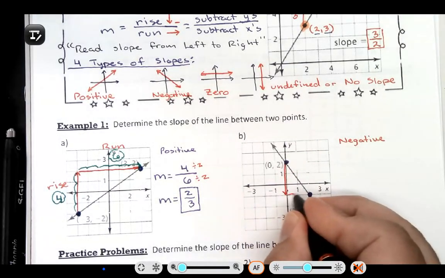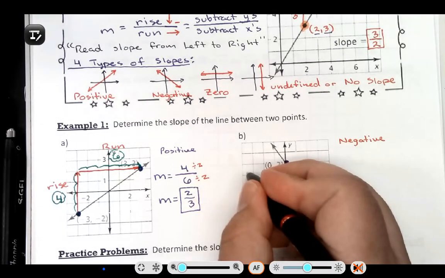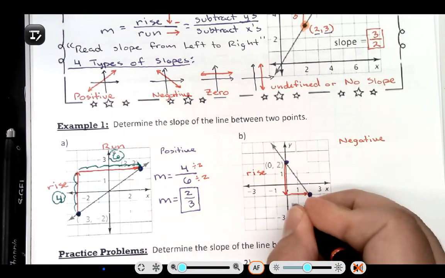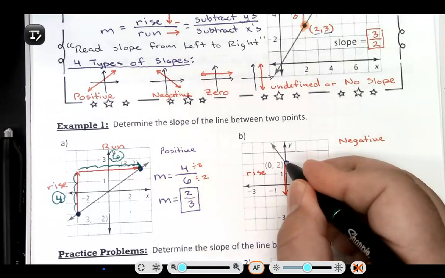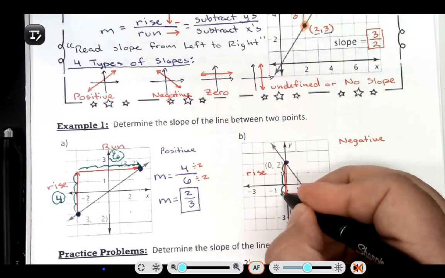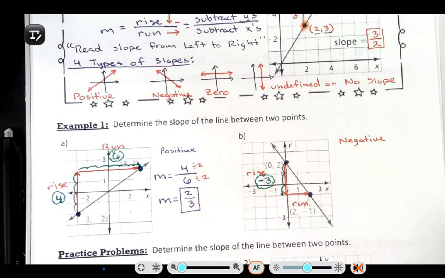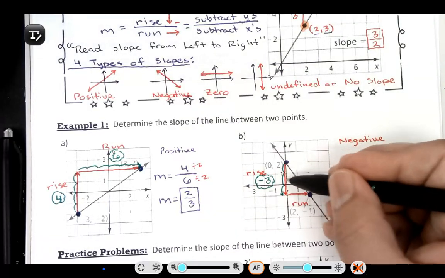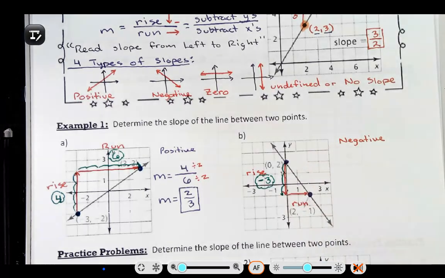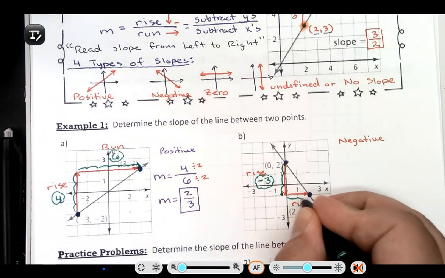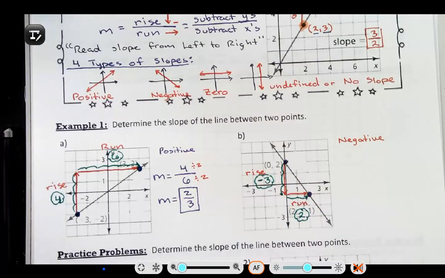And then we're going to head to the side. Remember, my run is always to the right side. All right, we're still going to call it a rise. This is still my run. All I have to do now is just count my spaces carefully. So I was here. I have to go 1, 2, 3 spaces. So that means my rise is -3. And why a negative? Well, we're not rising. We're heading down. We're falling, if you want to say that. It's falling down 3 spaces, so -3. My run is to the right, and look, it's only 2 spaces over, so my run will be the number 2.